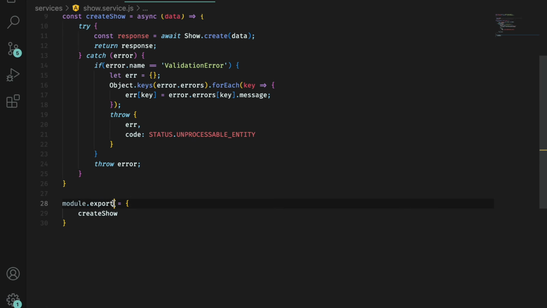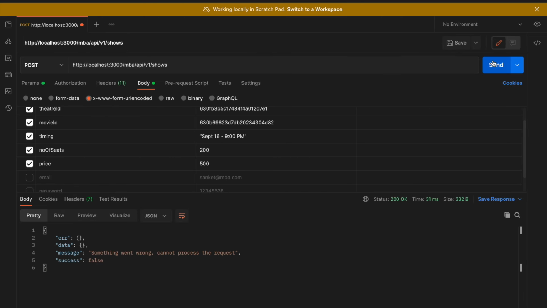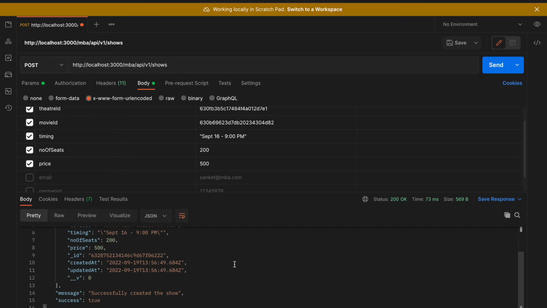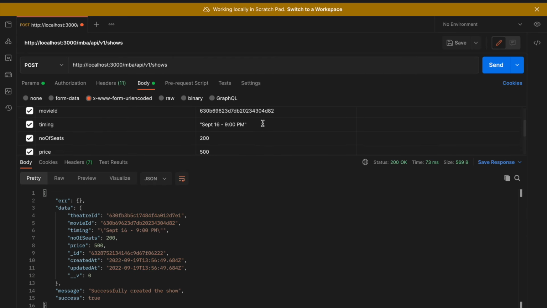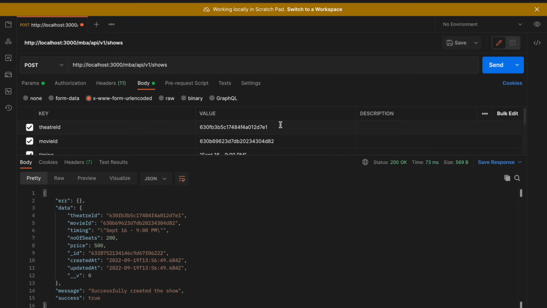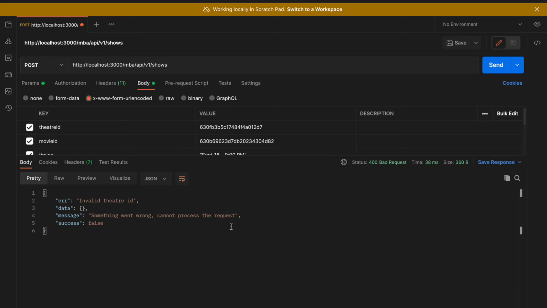Oh, it should be module.exports. Now it should work fine, I believe. Okay, so we are able to create a show. This is good. Let's try to send an invalid theater ID. Let's send a theater which is not present.